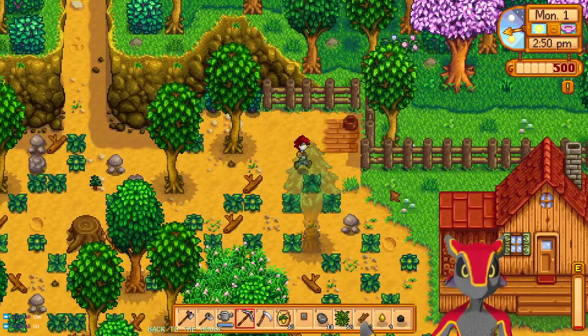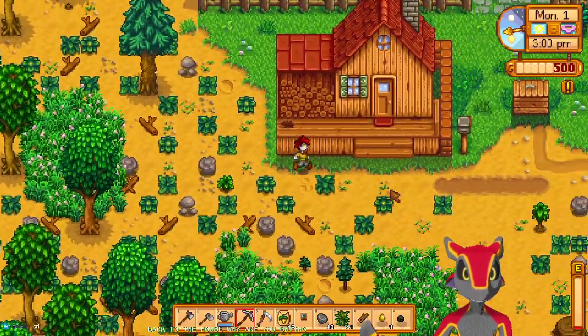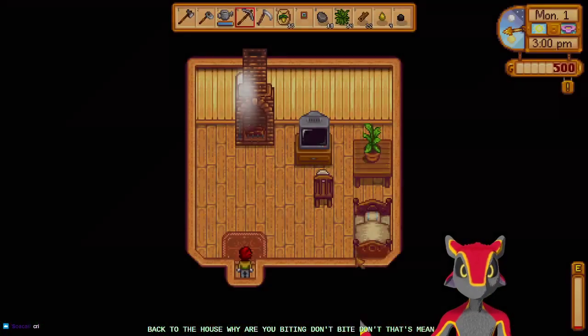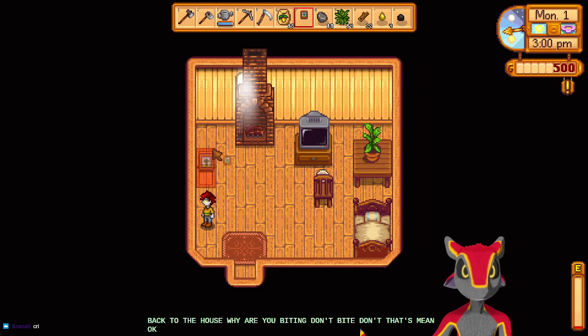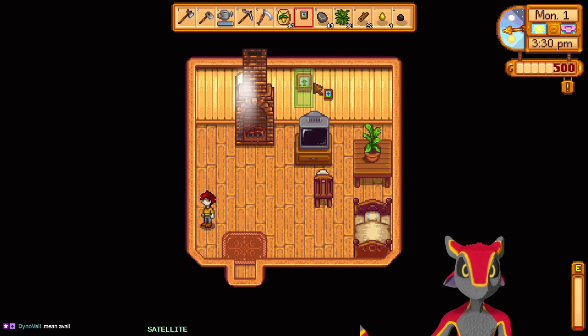Back to the house. Why are you biting? Don't bite, Dino. That's mean. Okay. A little tree. Perfect. Subtle, I like it. Don't be mean.